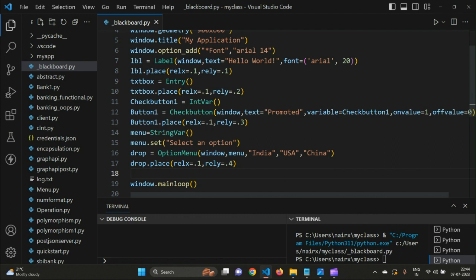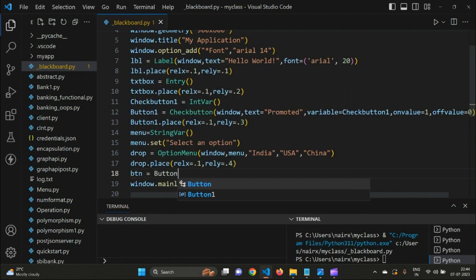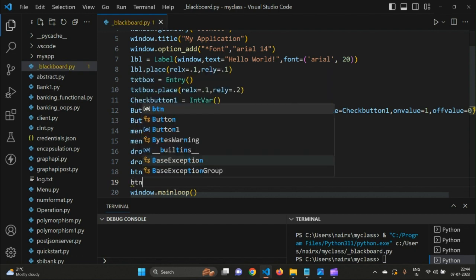And last, we can create a button also, just a submit button kind of option. For that we call the method Button. We give button equals Button, text equals submit, and that's it. Now I can place it somewhere.